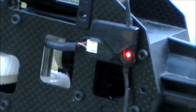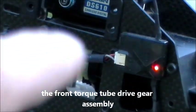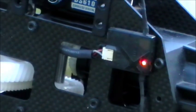My finger. That piece right there that runs along the auto rotation gear goes up to one of the umbrella gears that turns the torque tube. That thing is, I don't know if it's loose or what, but it's rattling in there. Other than that, I mean, the helicopter sounds really good, but there's a rattle. And it sounds like it's coming from that piece right there.